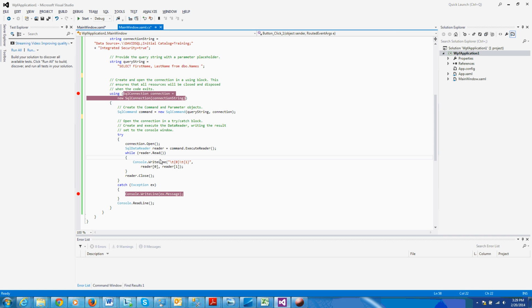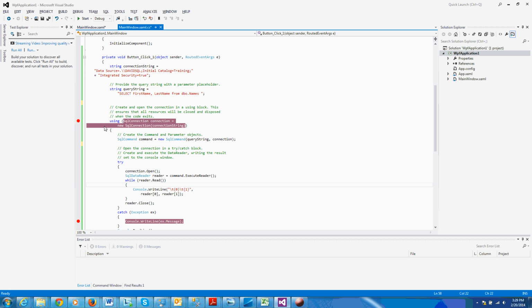What it's doing here is writing into the console, which means it's going to go to this output window, which you'll see when I start executing. It appears down here, and it's breaking it down to the first and second elements of that query. So in this case, 0 would be equivalent to first name, and 1 would be equivalent to last name. Then it will close down the reader after it's done.